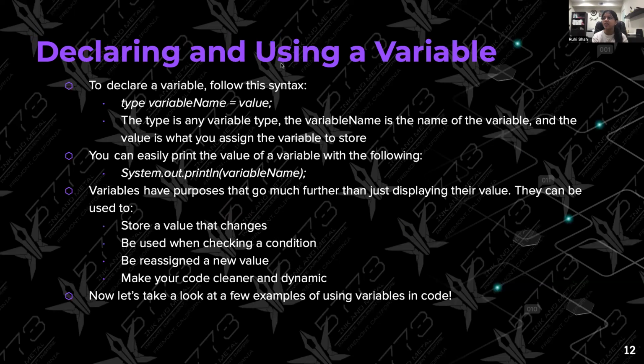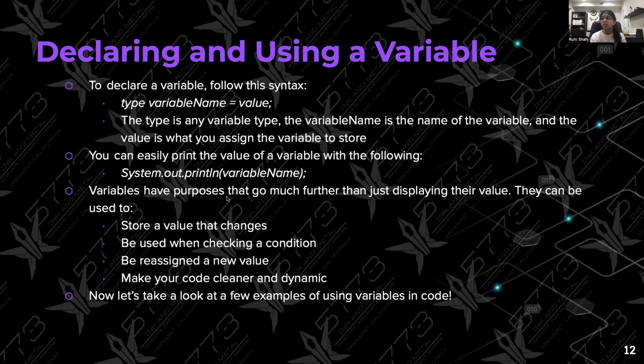Okay, how do you declare and use a variable? So to declare a variable, this is the syntax you need to use. First you say the data type, like int, char, bool, string, whatever. Then over here, you write the name of your variable, and then you're going to put equals to show assignment, and then write the value that you want to store in the variable. So again, the type can be any variable type, the name can be any name, and the value has to fit whatever type you assign. And you can easily print out what the value of the variable is by just using a print statement, but notice how there's no quotes around variable name because you want to print the value inside variable name. You don't want to print the word variable name.